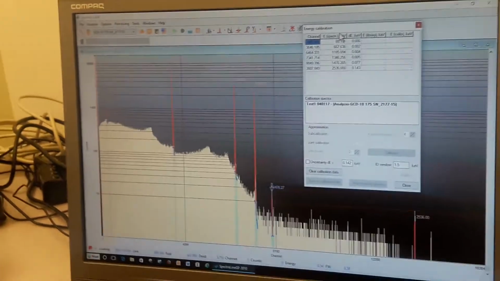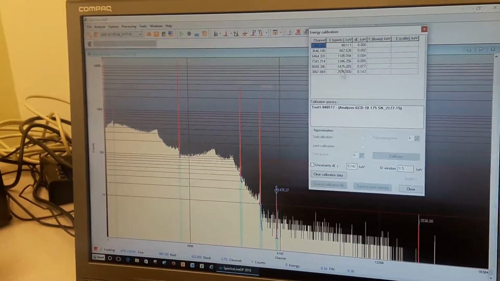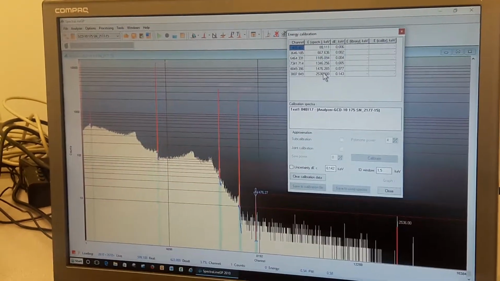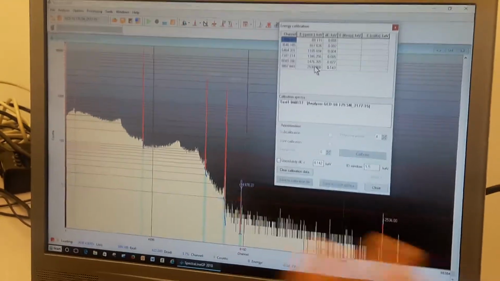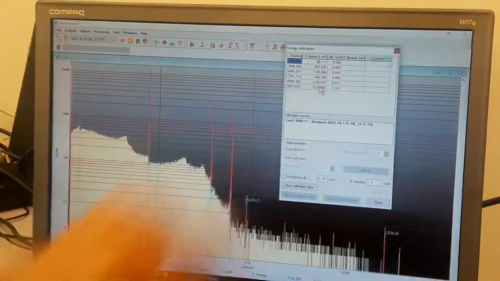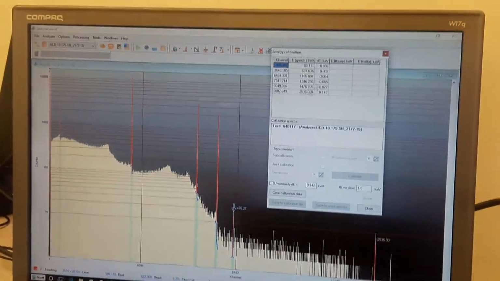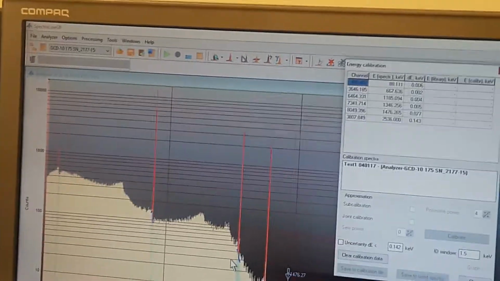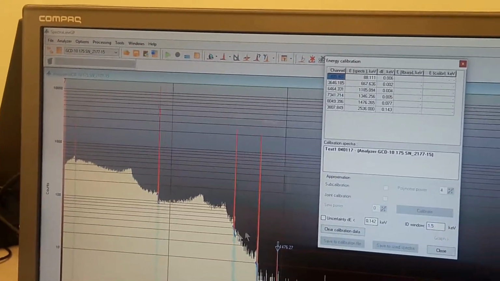So what I'm going to do right now is use these peaks and do an energy calibration. Now it is telling me these are the approximate energies it thinks they are, which is fairly good. Part of the reason it's doing a fairly good job is because I also calibrated my MCA, before I entered SpectraLine, from my WinSpec software. So my numbers are quite good, but I need to make them better for doing my spectroscopy. So I'm going to fine-tune these numbers by doing an actual energy calibration in here, which I also need to do for an efficiency calibration and a nuclide identification.